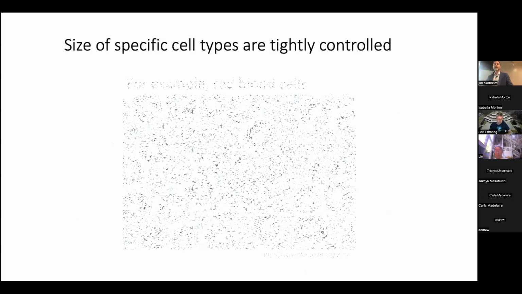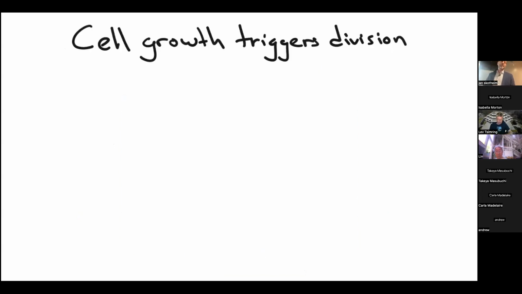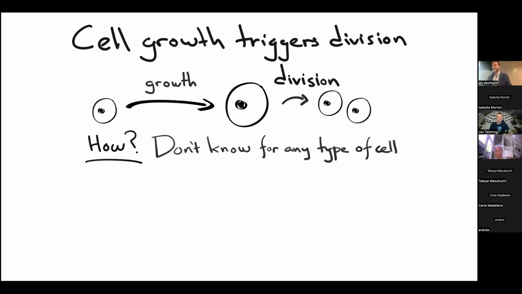Right. So while different types of cells have different characteristic sizes, if you zoom into any one particular type of cell, what you'll see is a group of cells that look quite similar. And what that really means is that cells have a way of measuring how much they grew and then linking this information to either a division or a differentiation process, right?